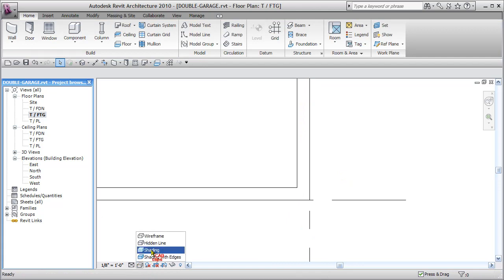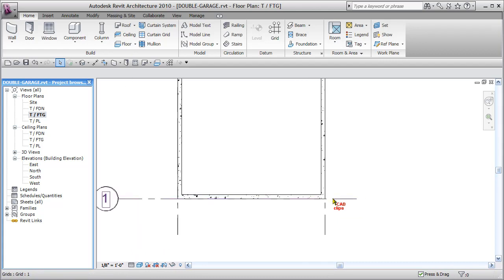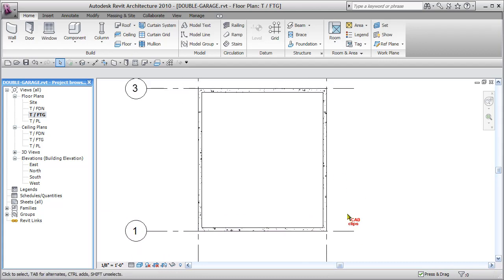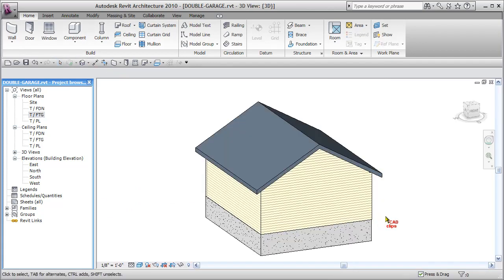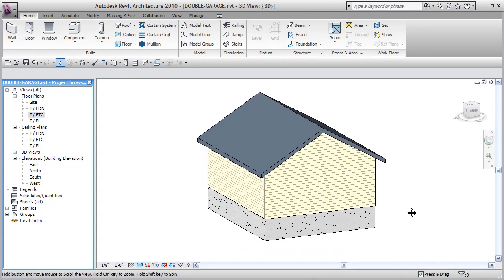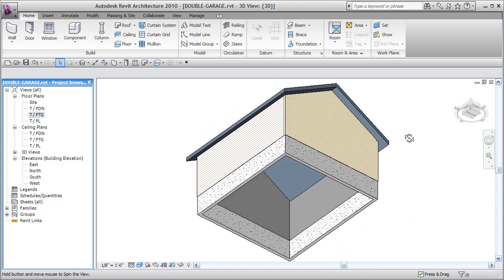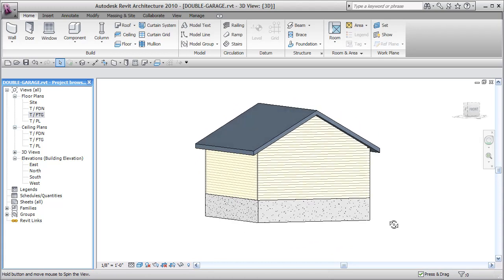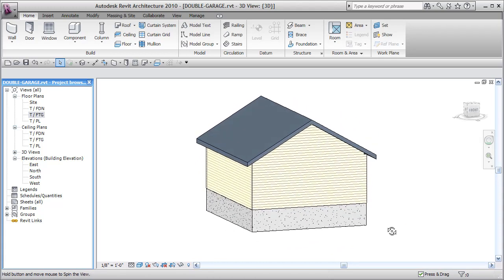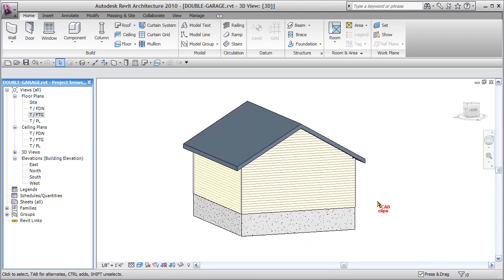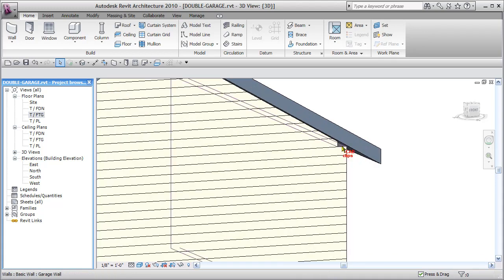If I change this to be shading with edges, I'll see that. If I change my detail, I'm going to see a little more with hatching. Okay. Go to a 3D view. And there's my foundation wall. Okay, you can shift middle mouse button and look up inside. We'll put a footing on that. And then we will also put a floor slab and start to put some doors and windows and show you how to constrain that. We'll also go in and fix up our little problem here.